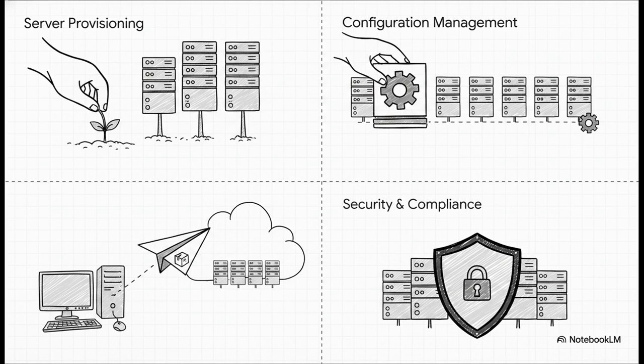I mean, you can use Ansible for everything. Need to build a whole new server environment from scratch? Done. Want to enforce the exact same configuration everywhere to finally kill those snowflake servers? Easy. How about rolling out a new version of your app with zero downtime? Yep, Ansible handles that. You can even use it to apply security patches across your entire fleet in just minutes. It's a total game changer.